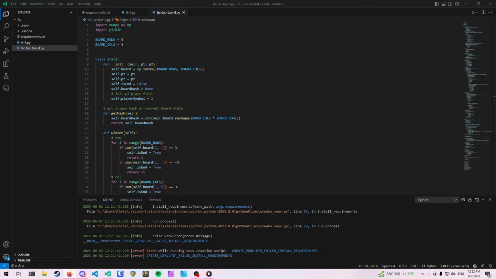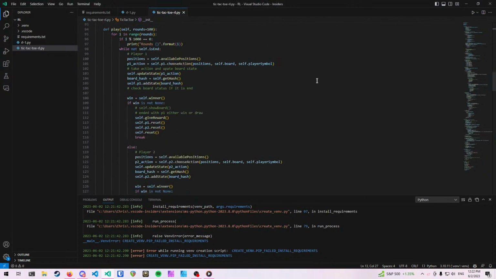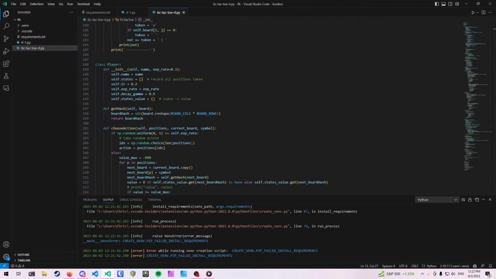That's the question. State setting. We need a state class to act as both board and judger. Oh. So the game is called state. Okay, I guess that works. That's a little odd, but it works enough.